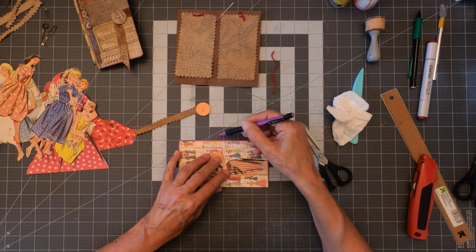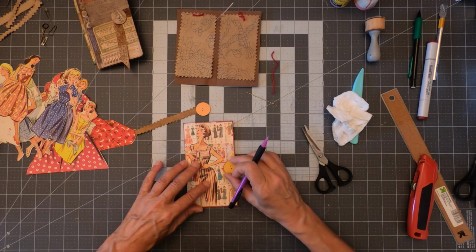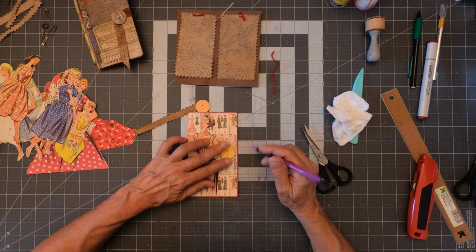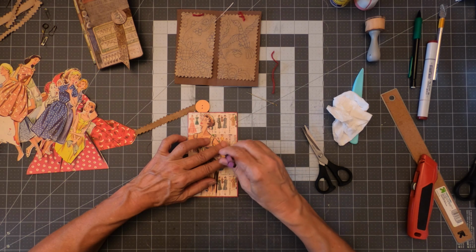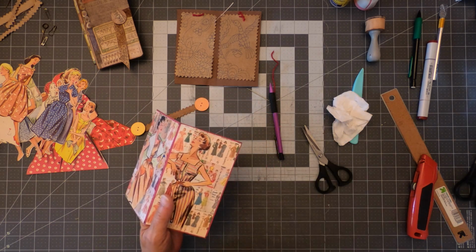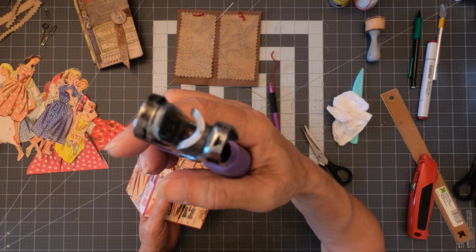So I have to take kind of the middle of that: 2, 3, 4, 5, 6. So 1, 2, 3. So it's about here. Here will be my middle. All right, so I put my button like here, right? So I'm just gonna put a mark here and a mark there.